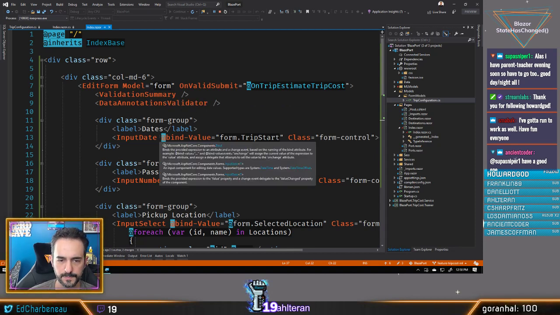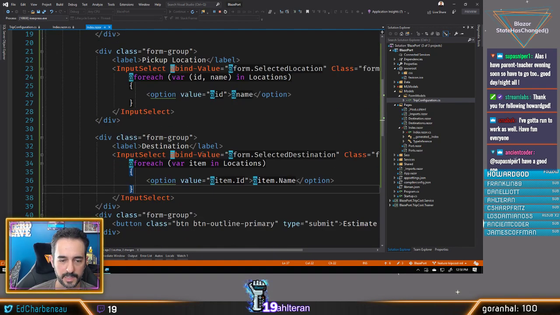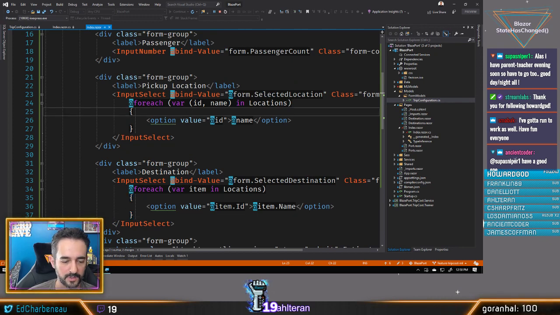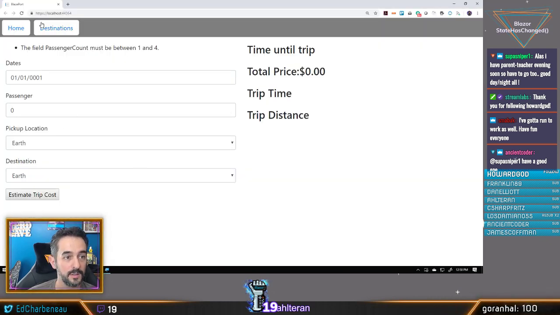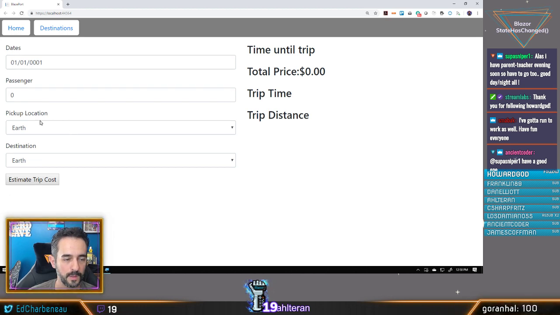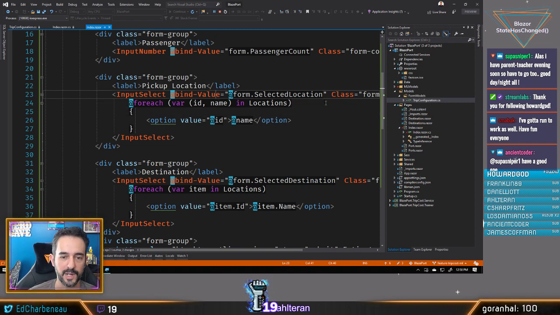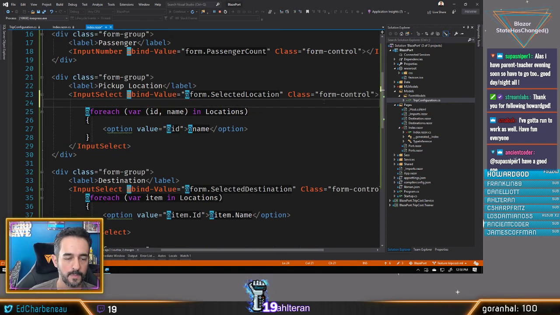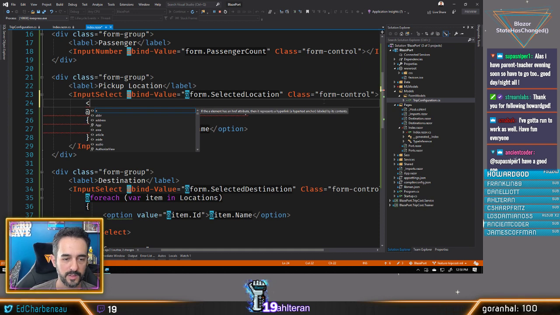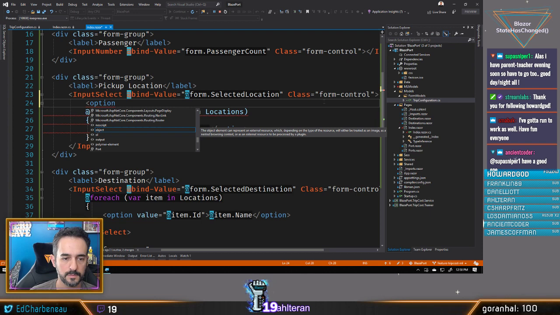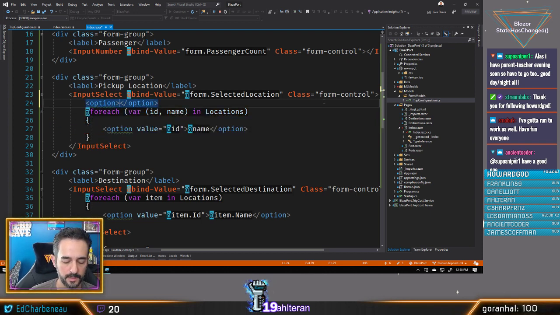All right, so we are looking at these drop-down boxes and the way they work. We'll refresh this one more time. If I hit estimate trip cost, I get validation that says that they're required even though they have a valid value in them. So what I'm going to do is go back to the input select, and then inside of here we will have an option that is a default value.